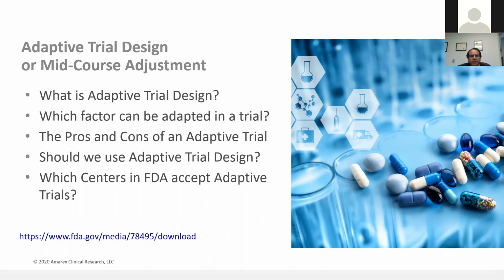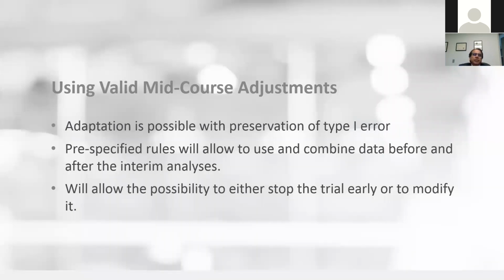And in the FDA, there are 3 centers, as you know: the Center for Biologics, CBER, the Center for Drugs, CDER, and CDRH for medical devices. All of them will accept it, but you need to discuss with them. Actually, the guidelines that I have here, if you look on the bottom of your screen, you can download the latest guideline for adaptive trial design. This one is based on CDER and CBER. But with CDRH, that is medical devices, yes, they will accept it too, but you need to negotiate and discuss with them.